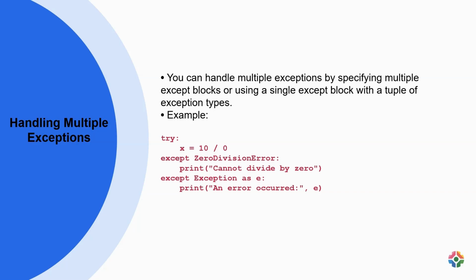In this scenario, the first except block caters to the ZeroDivisionError, printing a message specifically for that situation. The second except block, which handles the Exception base class, serves as a catch-all for any other exceptions not explicitly declared. By having this dual-layered exception handling, you can precisely manage distinct error types while maintaining a safety net for unexpected exceptions that may arise during program execution.